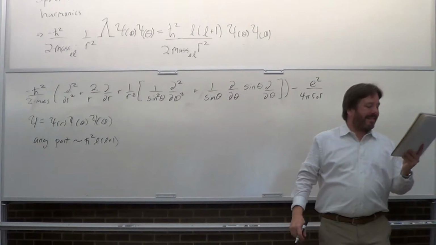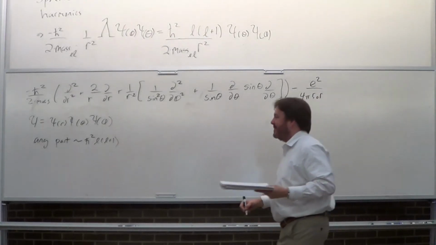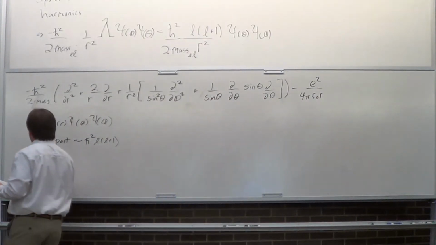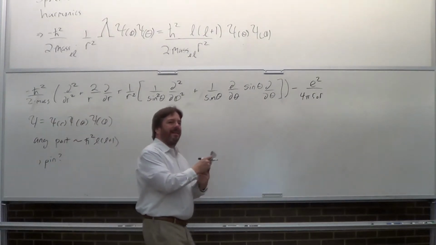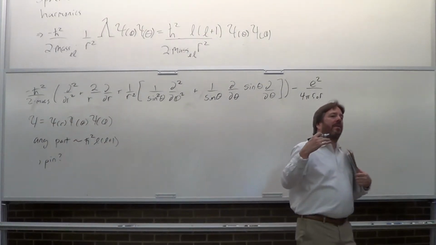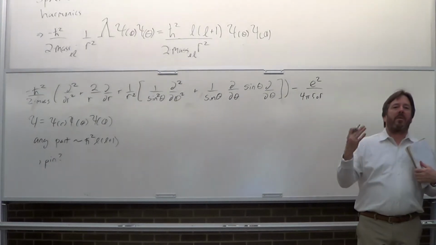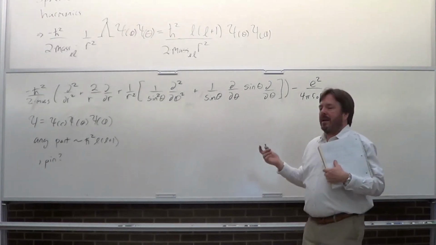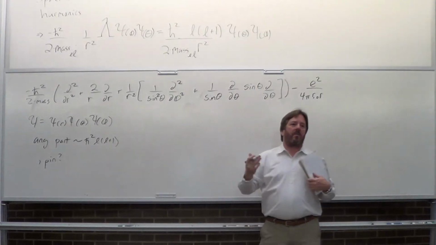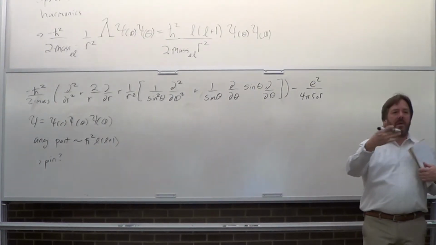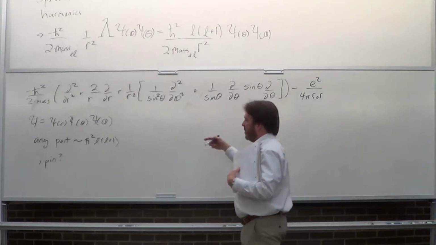Let me ask you this. Where's spin? Notice that when you solve this thing, you end up with an m quantum number for the phi. You end up with an L once you solve the rotational part for real. And then you end up with the energy from the radial.